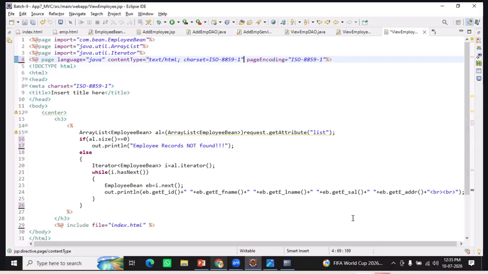Anyone completed? That is good. If you are getting null, or not getting the values correctly, please check your DAO class. In the DAO class, you need to give the column names and numbers correctly. Otherwise, you will not be able to get the data.